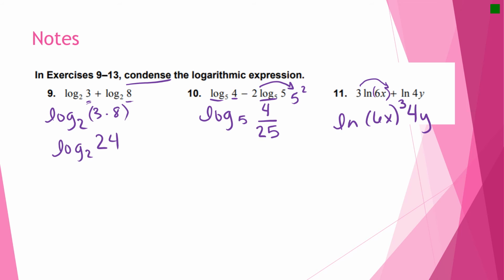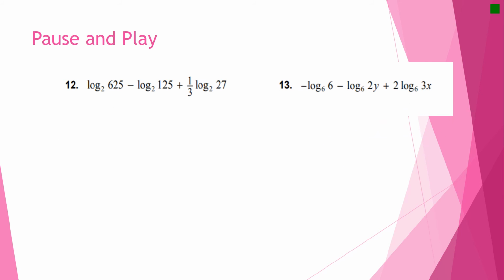Okay, so in a situation like this, we can physically solve this. So this will be the natural log of 6 to the 3rd is 216, and I want to multiply 216 times 4, and I'm getting 864. So what I did was I just multiplied 6 to the 3rd times 4 to get that number, and then it's x to the 3rd y. So all I really did was I simplified it down just a little bit.